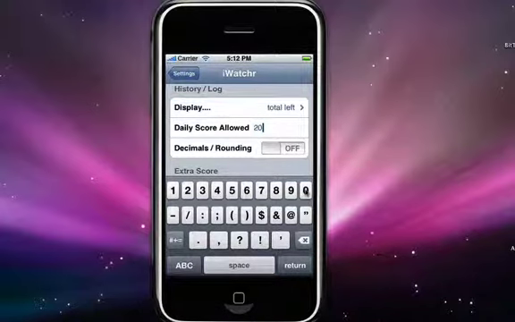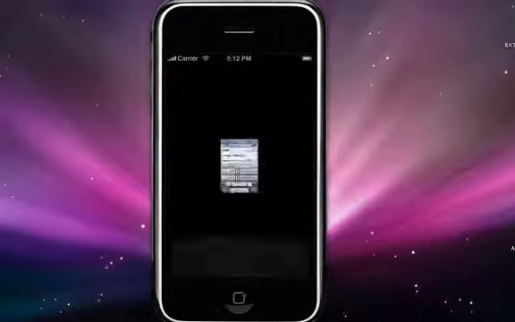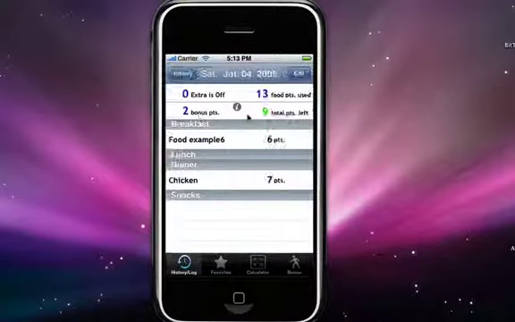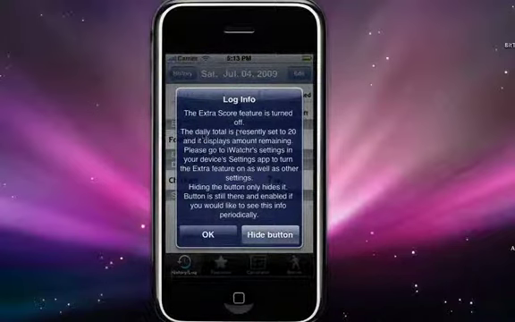Let's put in 20. If we leave the application, next time that you use iWatchr, you'll see that all the numbers have changed here for total points because now we are displaying what's remaining instead of what's used. Let's look at today. In the today log, we have 13 points used, plus we gained 2 bonus points. So if you calculate that in with the 20 daily allowed, you have 9 points left. And again, you can quickly reference this by hitting the little info button here to see. The daily point total is presently set to 20, and it displays amount remaining.